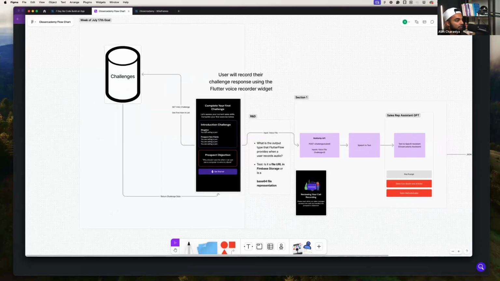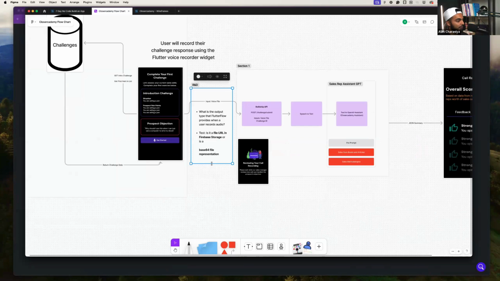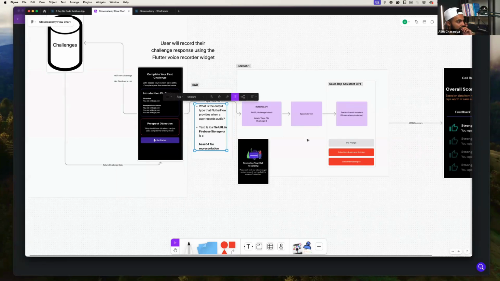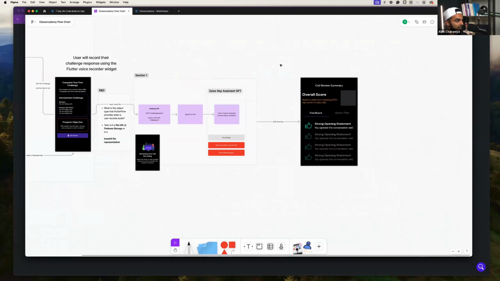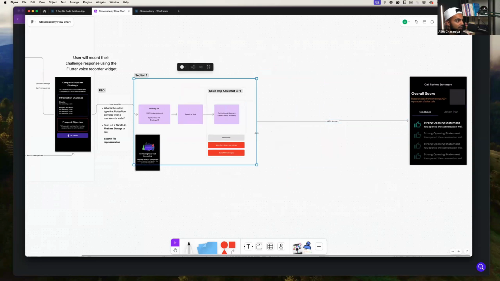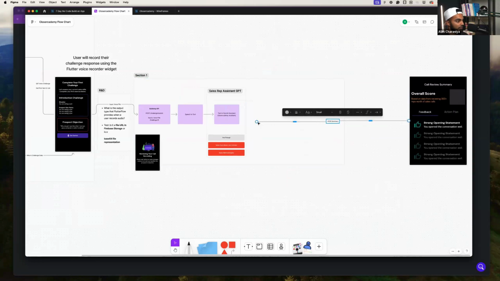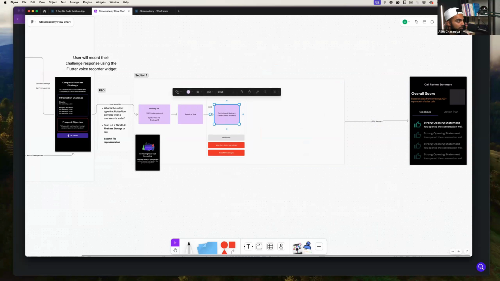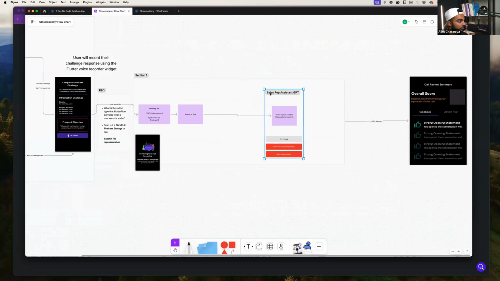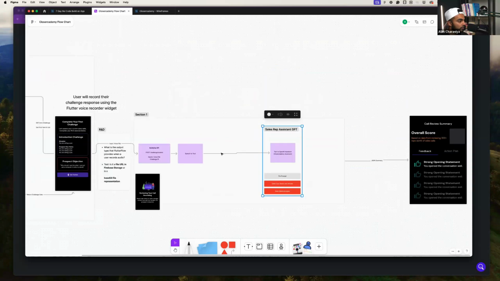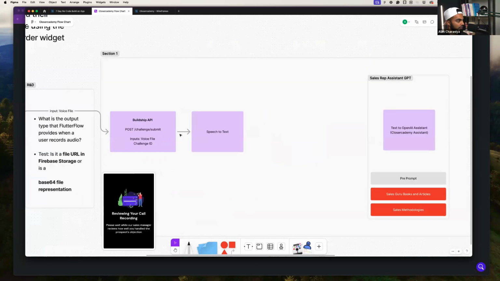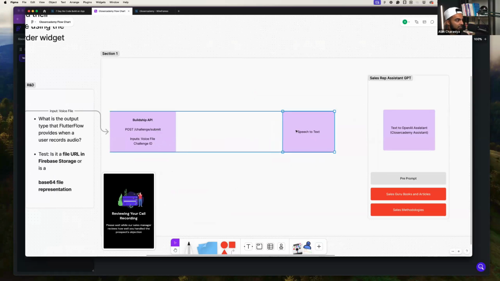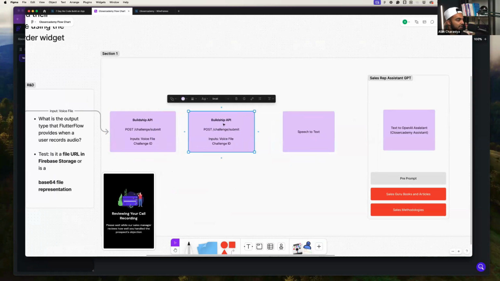So the next step from here is to actually get the challenge. So I actually have to update this. I'll zoom in. So the next step is actually to get the challenge from the challenge database.